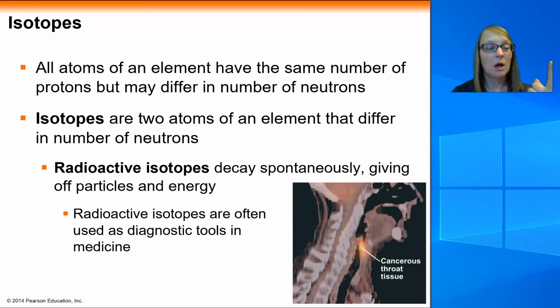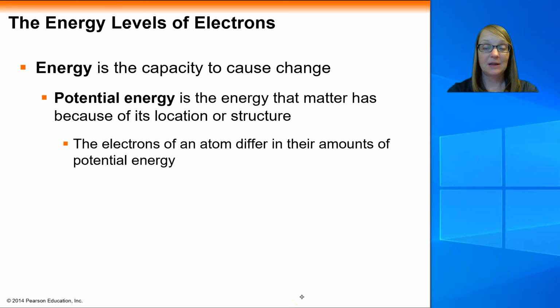All right, so protons will tell you not only the atomic number of an atom, but also will tell you which element you have. Number of neutrons will tell you which isotope of that particular element you have. Lastly, we move on to electrons. And these are a little bit more tricky and also a little more interesting, perhaps.